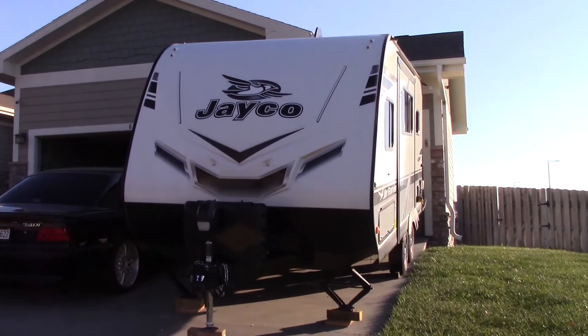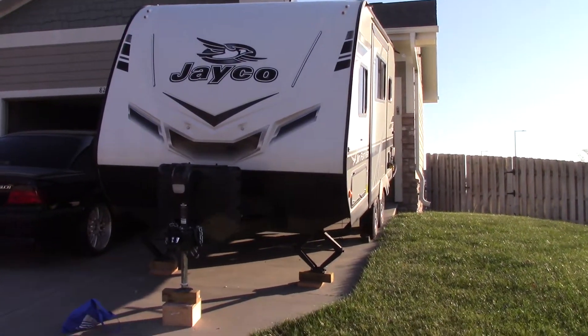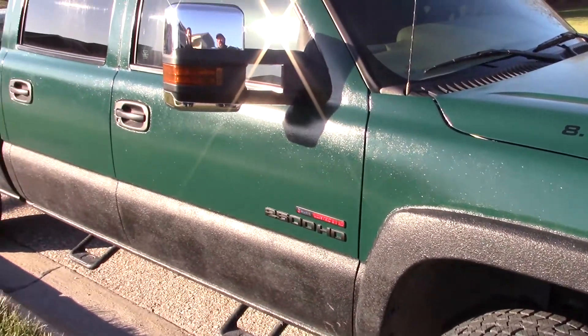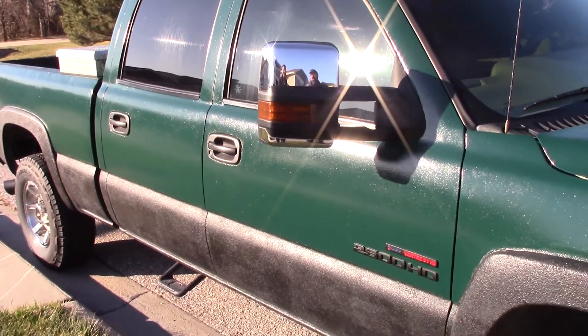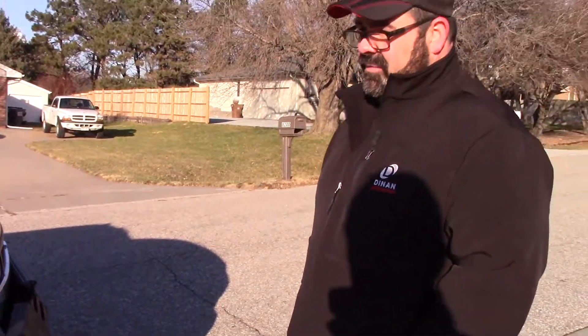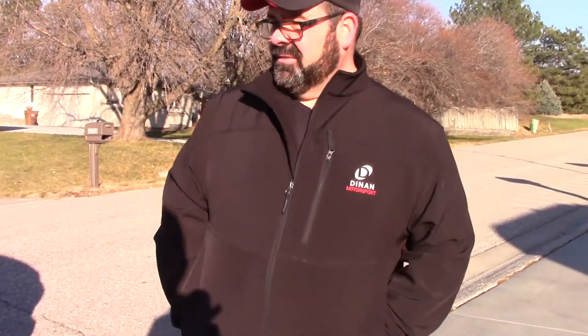This is your camper — the one you pull with it. It's not a big one but it worked my Suburban. All the windows work now, because when I got it from you it had little things — windows didn't work, four-wheel drive was messed up. But we fixed all that, everything's good.